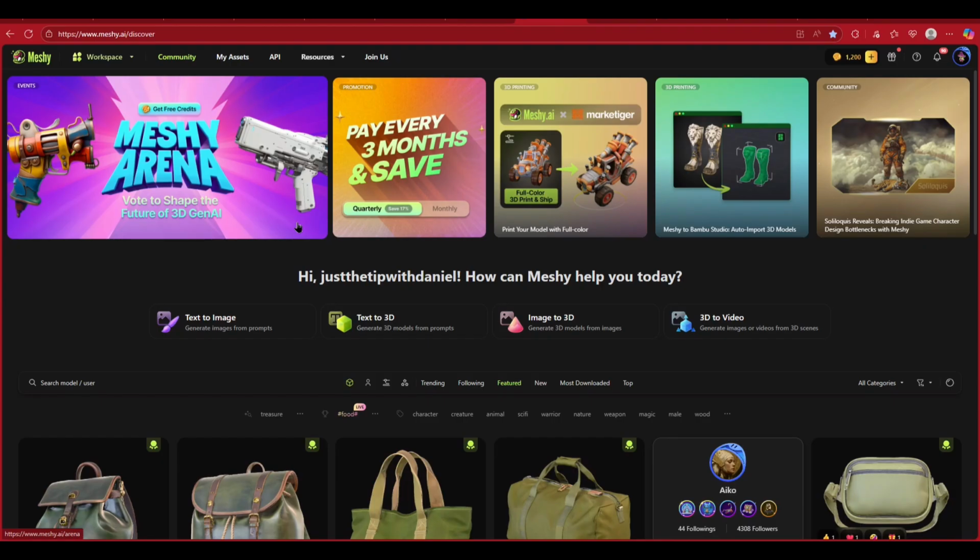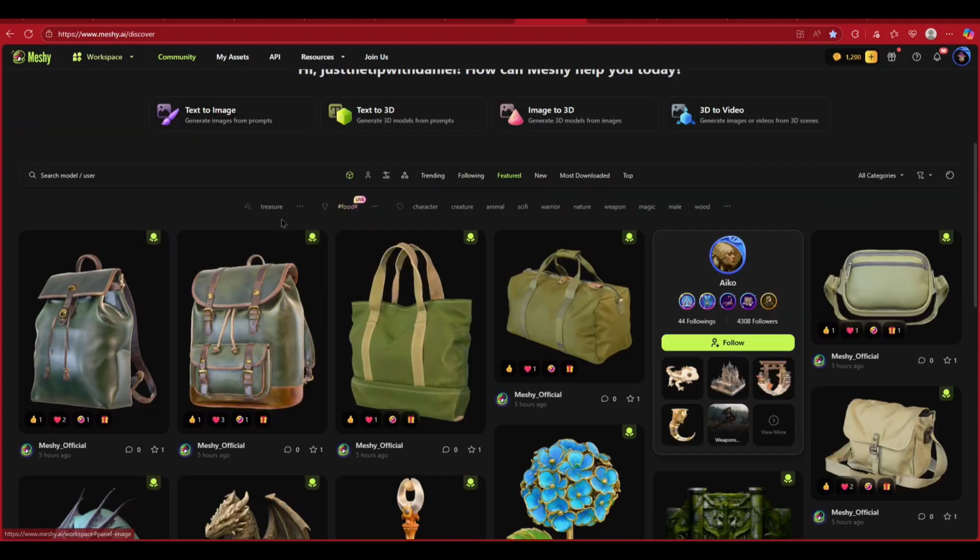Now let's take a look at the best 2D to 3D image sites, and these are also text to 3D. And so you can create a usable object in a video game or 3D printing just by using these tools. And so Meshi AI is one of the best out there, and it's pretty cheap. It also has some free tools that'll help you remesh or clean up some of the models you made with ComfyUI if they're low detailed.